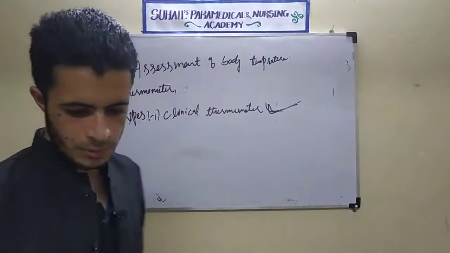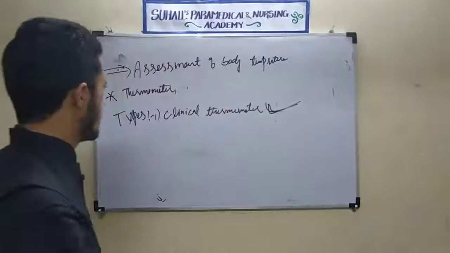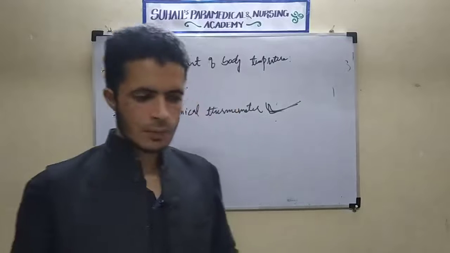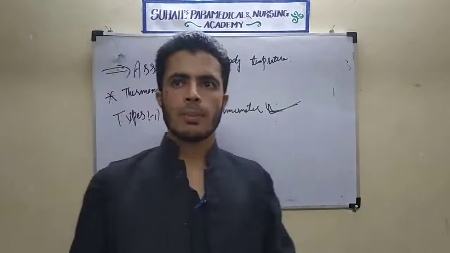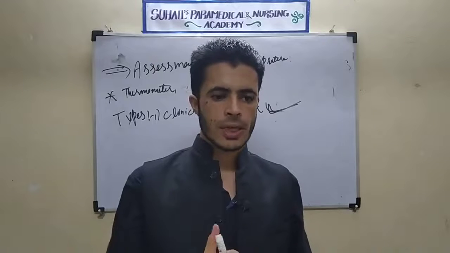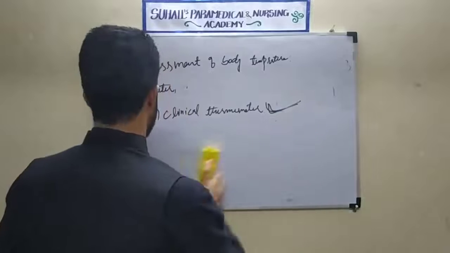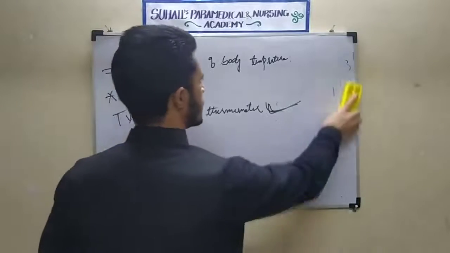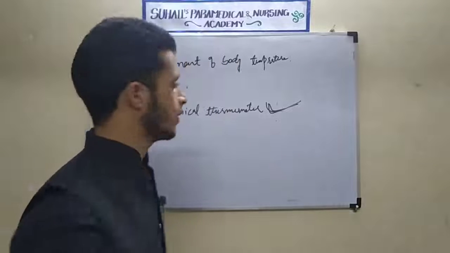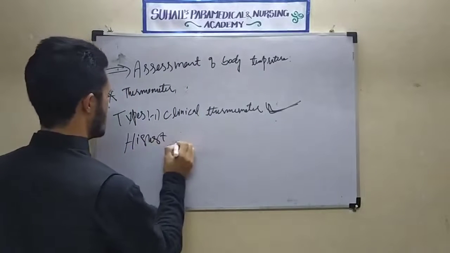After the types of thermometers, what I am going to explain first is the clinical thermometer. First point I told: the clinical thermometer is mostly used in our hospital setting, in the clinical setting. Second point: in the clinical thermometer, what is the highest reading and what is the lowest reading?